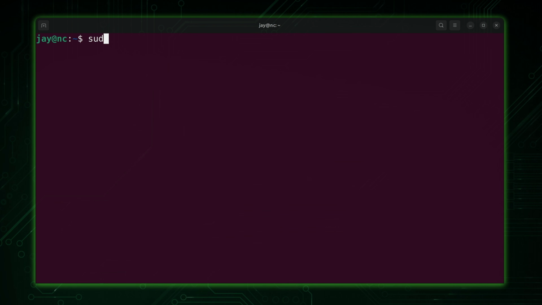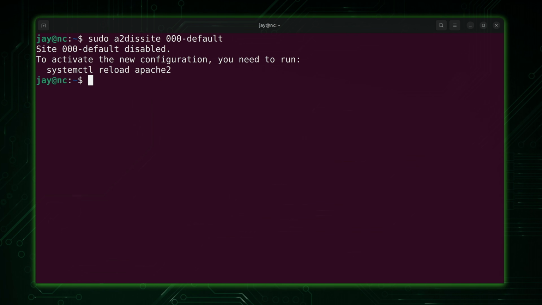So what we're going to do is run sudo and then a2dissite, which is short for Apache 2 disable site. We're going to disable 000-default. If you're curious, that file right there is a config file for Apache that tells it how to serve that particular start page, the one we saw earlier. And by disabling this, we're preventing Apache from being able to serve that page at all. Now it's telling us we can run systemctl reload apache2 to make this change be applied. We're going to actually restart Apache 2 later, so that'll take care of this. So we can ignore that and continue.